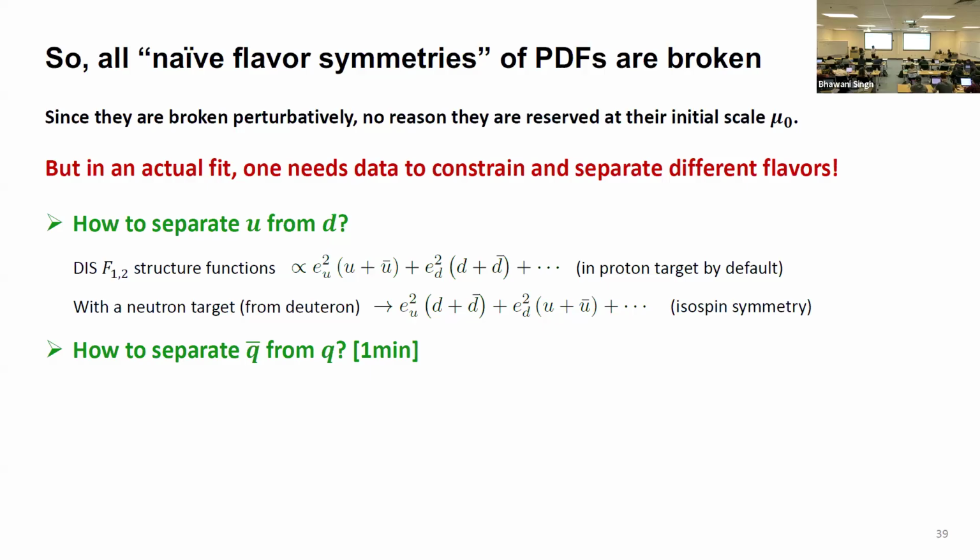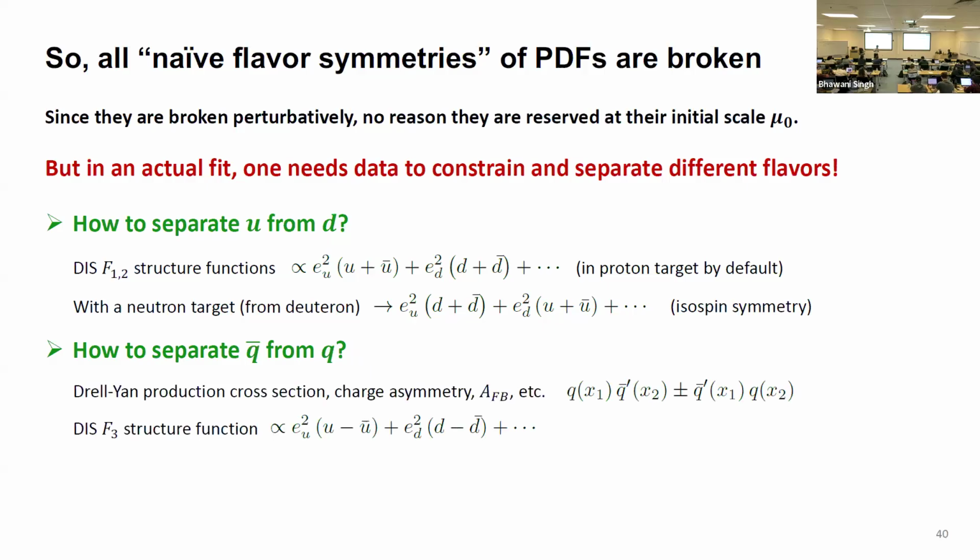But the normal way to separate quark from antiquark, again, not a unique way, but there are some major ones. We go beyond DIS and look at the hadron collisions. One process is the Drell-Yan production cross-section. For example, in the LHC, you collide two proton beams and you produce a W plus, W minus, and Z boson or virtual photon, and this then decays into a lepton pair. But they are all produced by the collision of a quark and an anti-quark. So we get various combinations of quark and anti-quark.